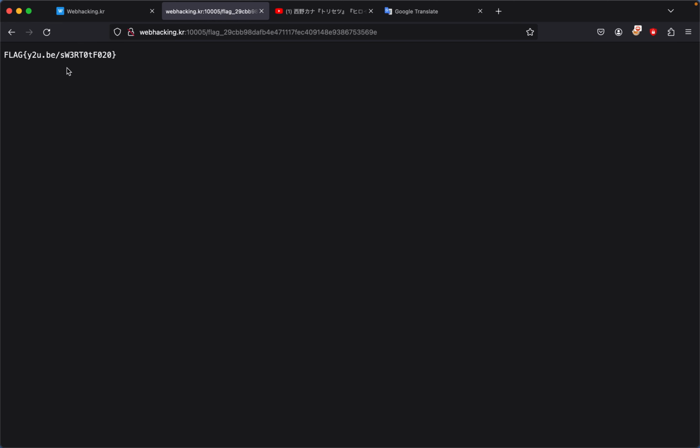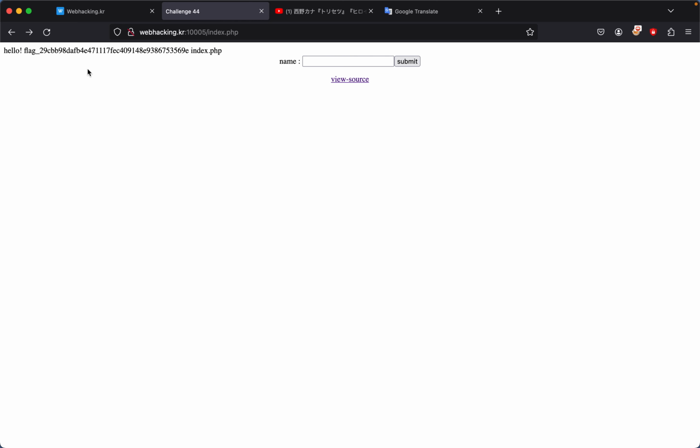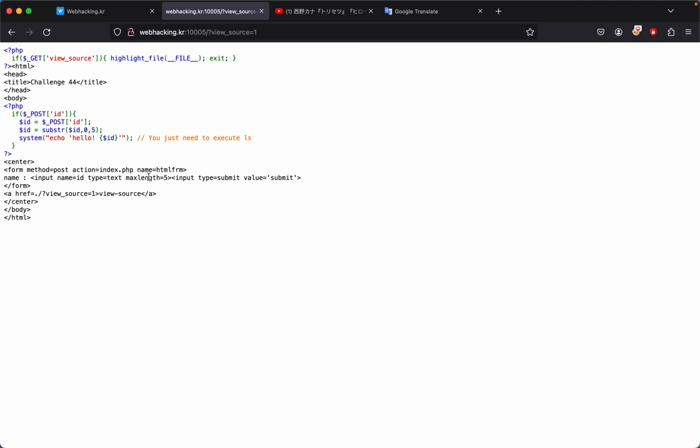So anyway, this challenge is most likely about escaping, the escape features right here. Find a way to execute command shells with only a limited amount, which is 5, but it says right here all we need to do is just execute ls, so we could go to the correct file path, so we could get and print out the flag in our case. So yeah, that was about it for this challenge.